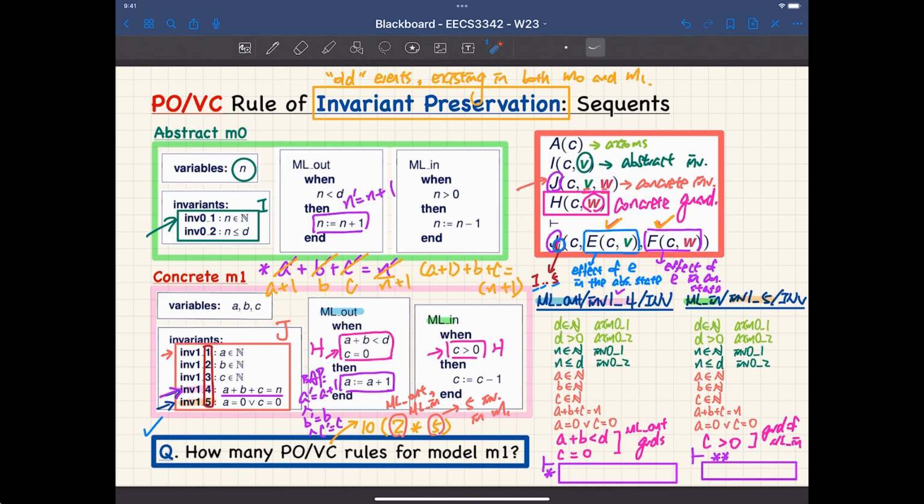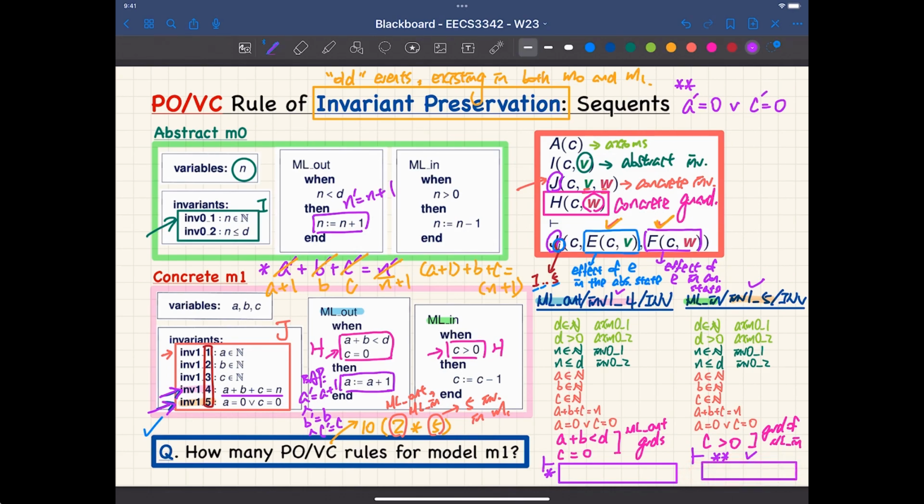All right, why don't we do this one here very quickly, just for completeness, right? I want to make sure everybody's okay about this one here. All right, I'm going to put a star over here. Okay, what should that be? And this one here is about invariant number 5 over here. So we have A equals 0 or C equals 0. And talking about invariant preservation, this should be the post-state evaluation for the invariant. That should be true. So let's prime everything.